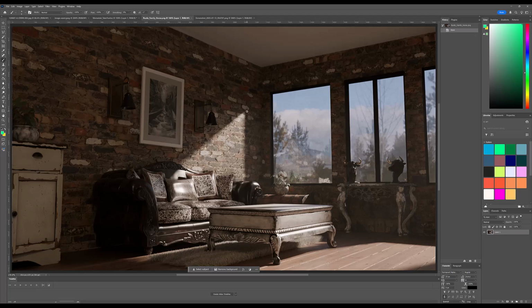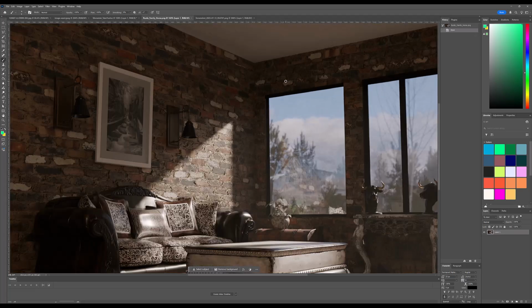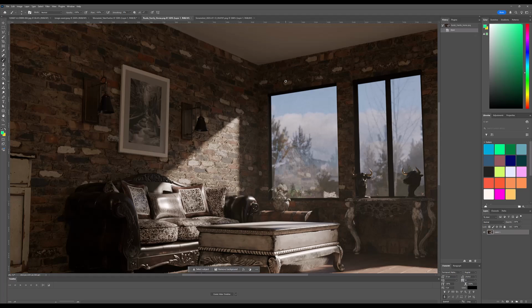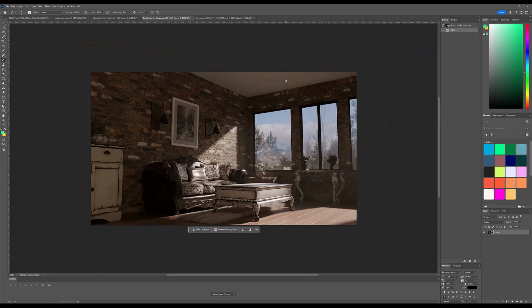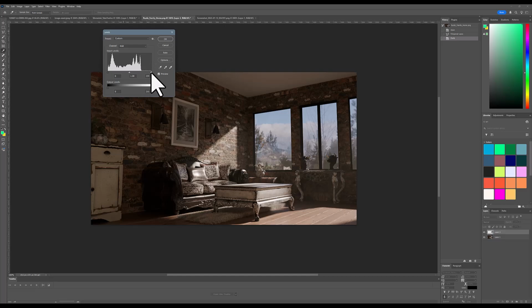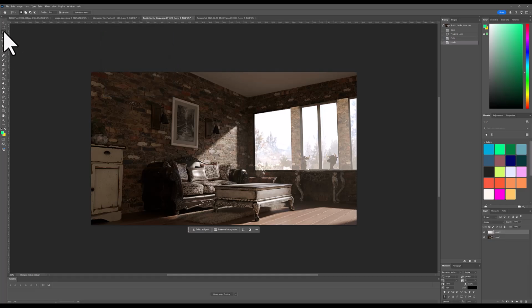And what that means is that the amount of light that enters is a fraction of what it is outside, just by physics. So what I would do, you can see it in the reference, is really blow out the outside. It doesn't have to be totally white where you can't see anything, but you definitely want that light to be brighter than it is inside. So I'm just going to take it up here so you can see it. Do you see how it's not even getting close to it? This is adjusting a JPEG here, so forgive me, it's not going to look great, but somewhere along that realm.